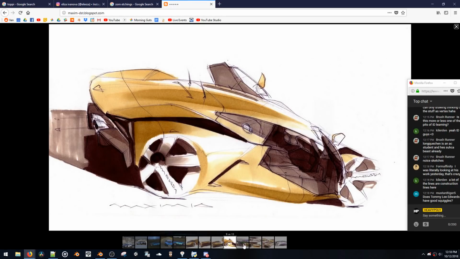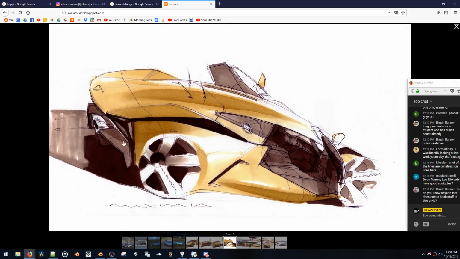So when I'm looking at an ID sketch, I don't even care about the lines that much. The amazing thing here is just the proportions and the shapes. The lines are nice too, but that's not the amazing part about it.